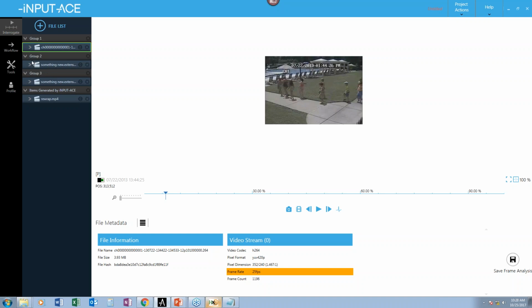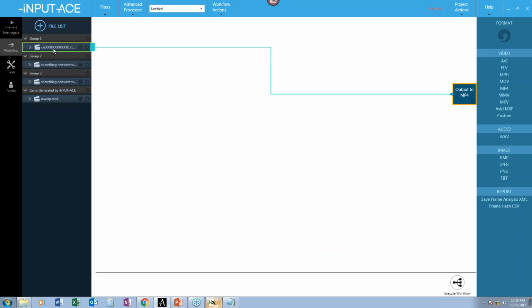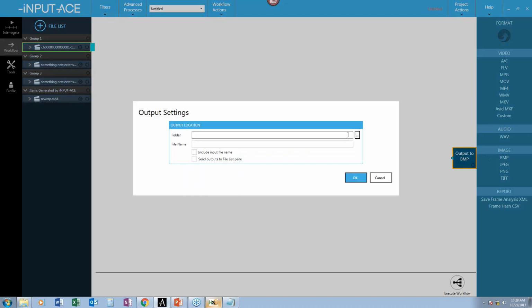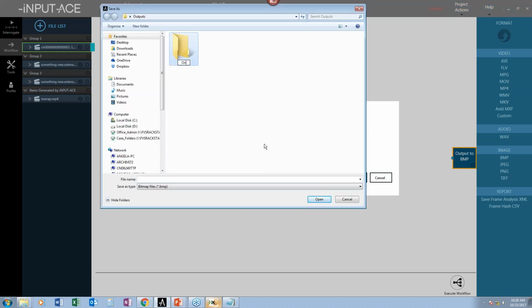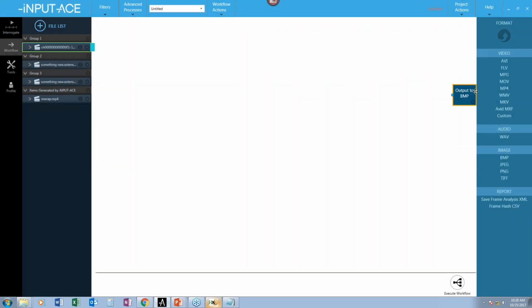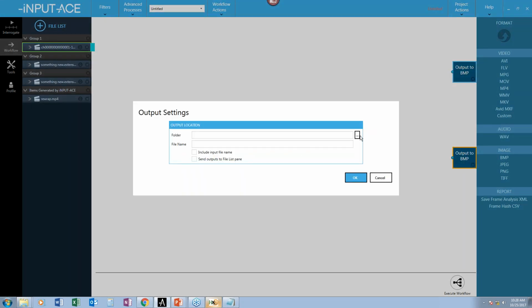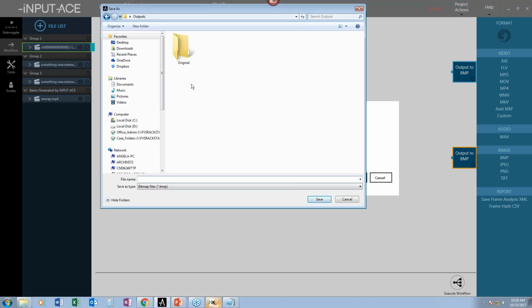Here's another very quick way of looking at that. I'm going to go back to my workflow tab, and I'm going to take my original .264 file and my rewrapped MP4 file, and I'm going to write them both to a bitmap image sequence. So I've made a bitmap output node. I'm going to go in my output folder here, and let's make a new folder for my original file. And I'm going to save a whole bunch of bitmap images for every frame of video called original. And then I'm going to make another bitmap output node, and I'm going to call this one rewrap. And it's going to go into a different folder that we're just going to call my rewrapped file.